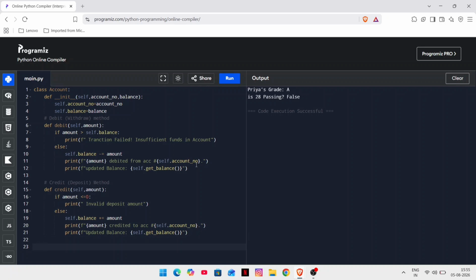This is the credit. Now we have to make the balance helper method.